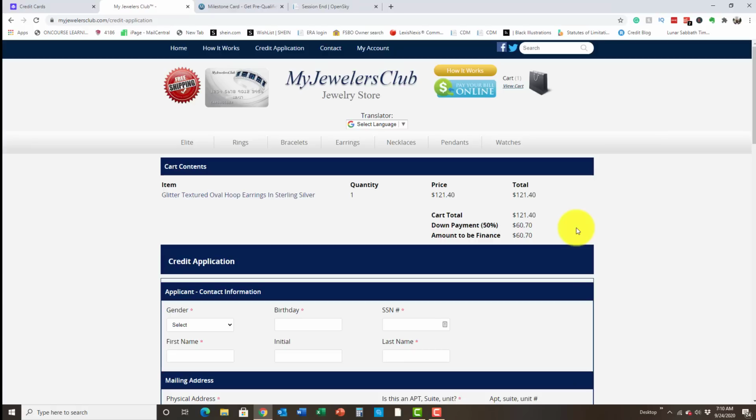Now, this is a very quick way to do it, because if you apply for this account before the 23rd of any month, it will actually report by the 1st of the next month. So that will report very quickly and it will help your score tremendously. All of those reasons are why this account is a very, very good account to try to build up your credit, and this is why I recommend it to all of my customers.